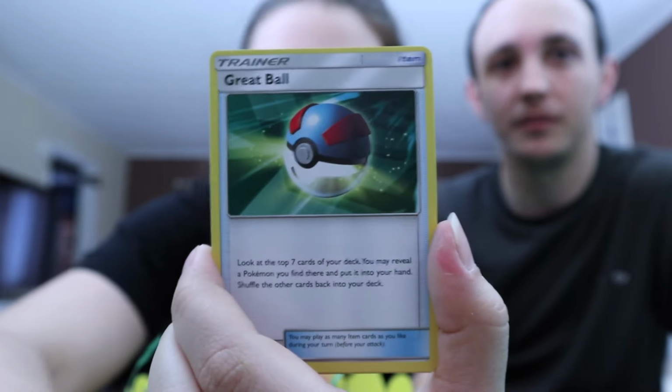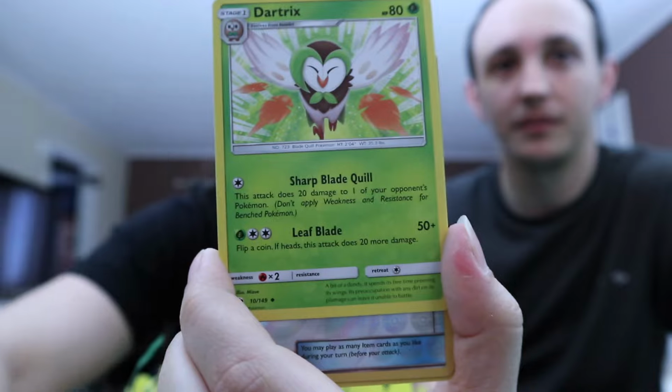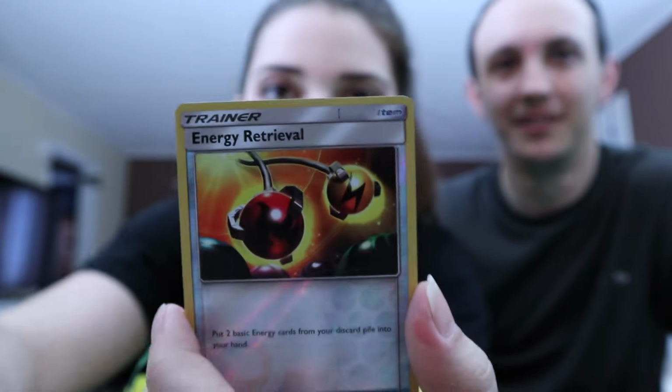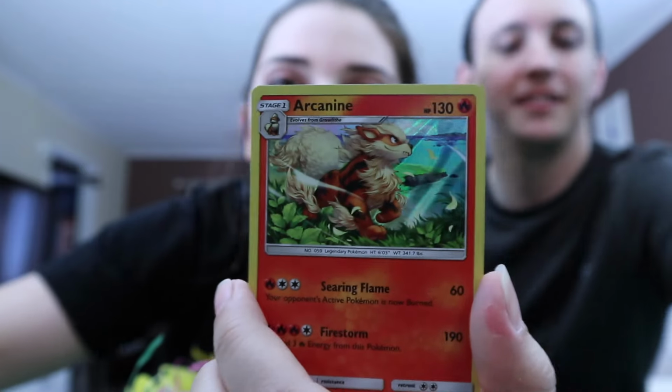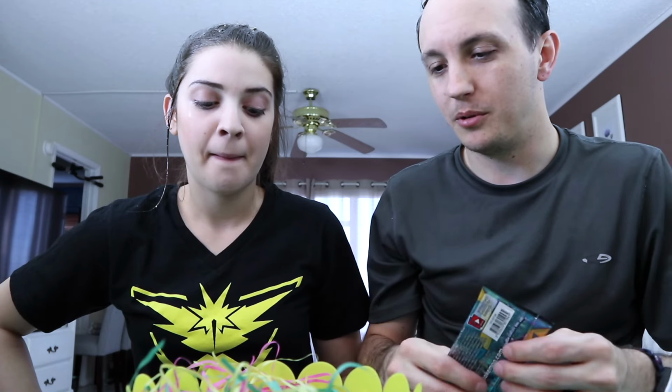Pukumuku. Great Ball. Yolk dripping down my face. Dartrix. Energy Retrieval. And... Arcanine! No, really, though. Can you see it? Right here? Just dripping. So, these two are both duds. There's two packs and two eggs.